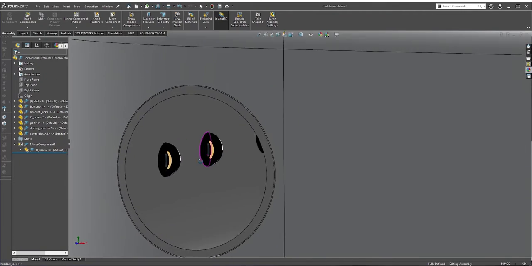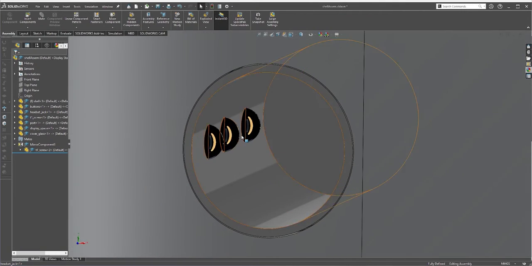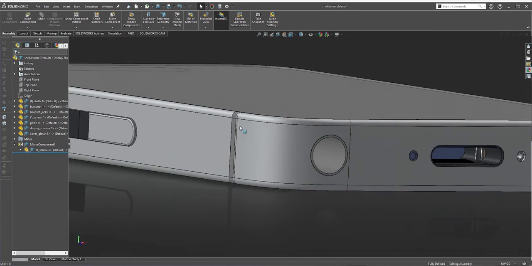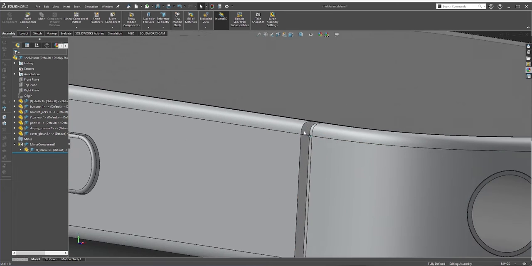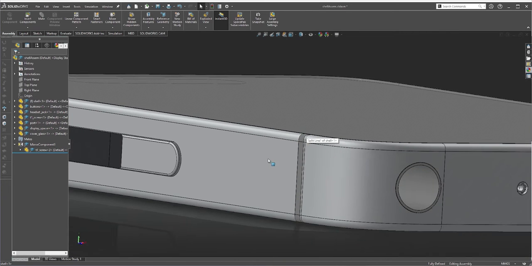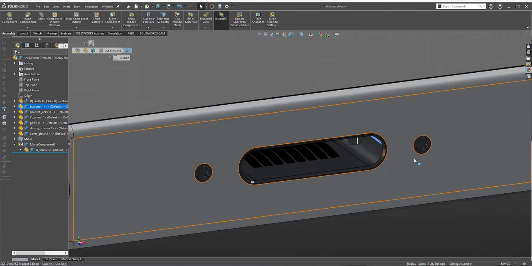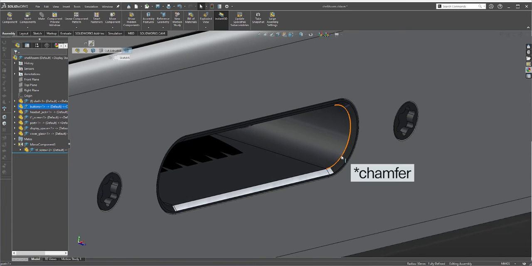I've applied this technique to my model by applying materials wherever necessary. I've got gold contacts inside the headphone jack here. This is made of plastic. I've applied an aluminium appearance to the outer shell with a sort of plastic antenna band. And I made sure to apply a shiny polished aluminium appearance to all of the bits that are shiny and polished, such as the outside bevel of the charging port. Once you've checked your assembly for all of these, you're pretty much good to take your assembly straight into Cinema 4D, and I'll show you how to configure the tessellation settings.